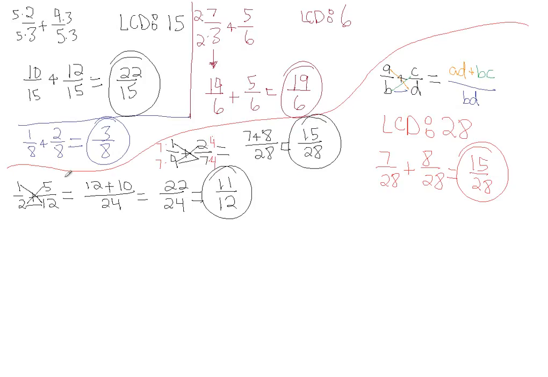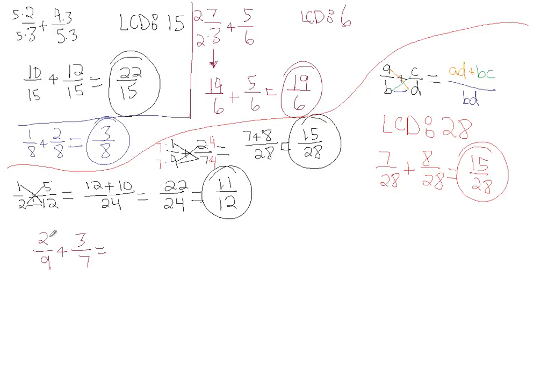Let's do another one. Let's add 2 over 9 and 3 over 7. And we're picking larger numbers here just to show you that using this method is quicker than trying to find an LCD, going through all the common factors of 9, the factors of 7, and searching for an LCD. I just want to show you that this is a much simpler method.